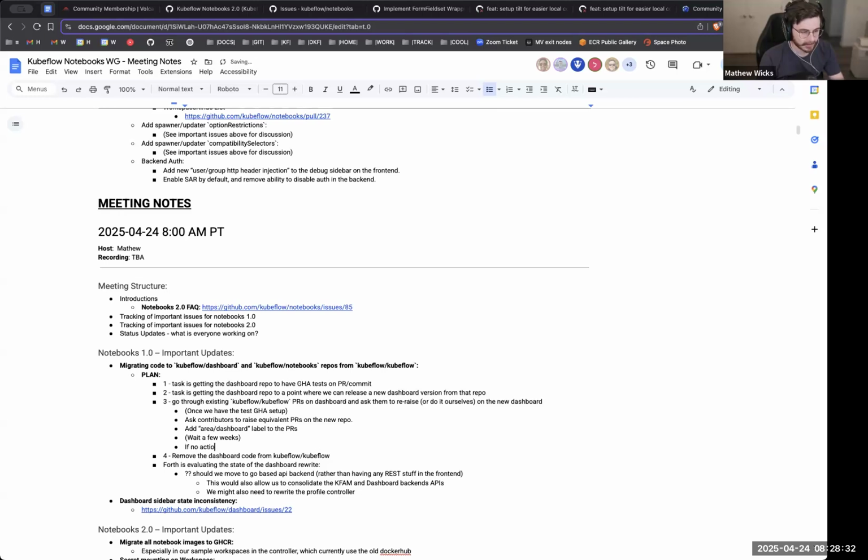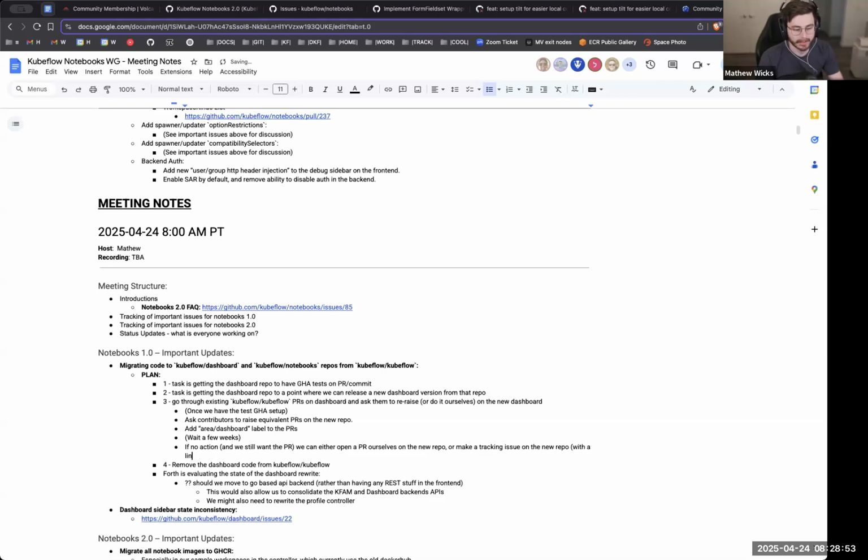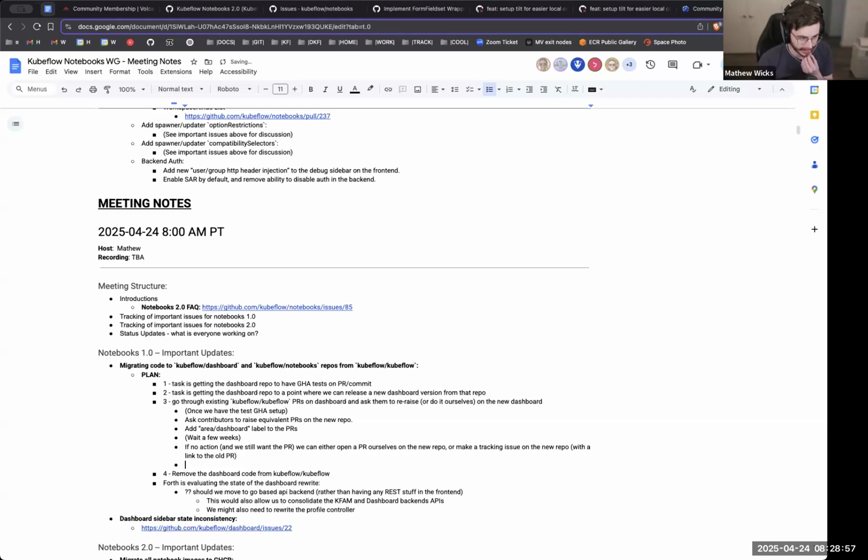If no action and we still want the PR, we can either open a PR ourselves on the new repo or make a tracking issue on the new repo with a link to the old PR. Okay, I think that's definitely the steps for that.